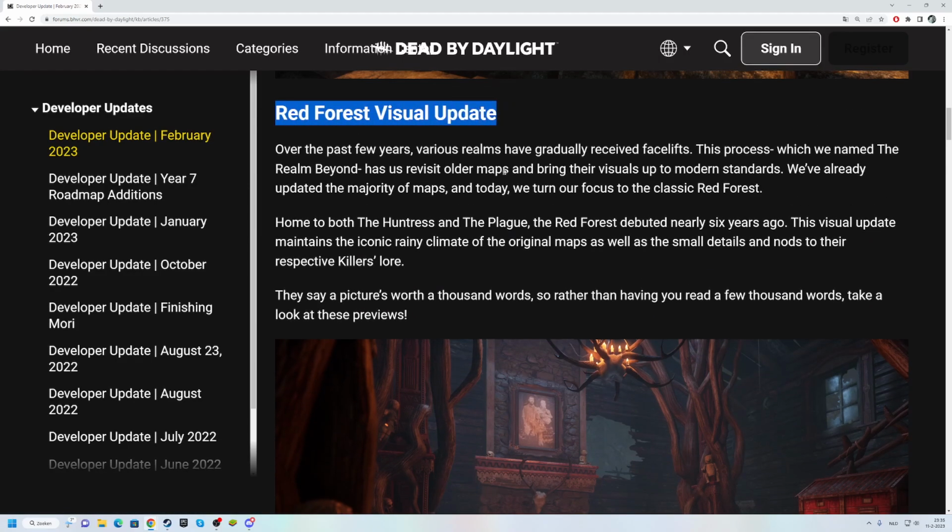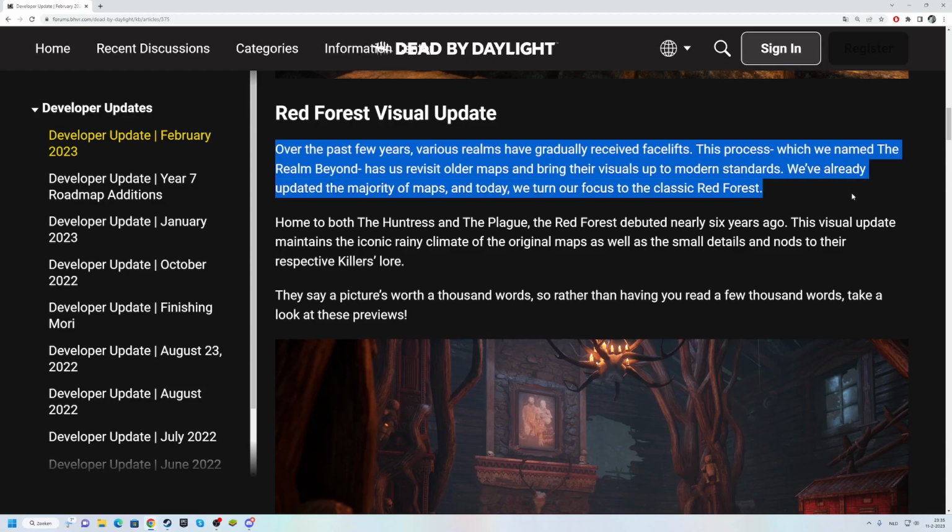Red Forest visual update. Oh, fine. Over the past few years, various realms have gradually received facelifts. The process, which we named the Realm Beyond, has us revisit older maps and bring the visual up to modern standards. We have already updated the majority of maps, and today we turn our focus to the classic Red Forest, which is needed. I also hope that they make it smaller.